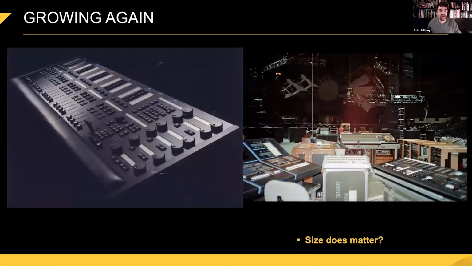As the functionality continued to grow, consoles were big. As we'd shrunk down from these massive desks with hundreds of faders into these smaller spaces, now it felt like everything was growing again. This is the Whole Hog 1 console, the original Whole Hog, and on the right you can see it with an Artisan having a size face-off about who's bigger and more impressive, with a sound desk actually in the mix as well, going, well, I'm bigger than you and I've got more faders, so I win.